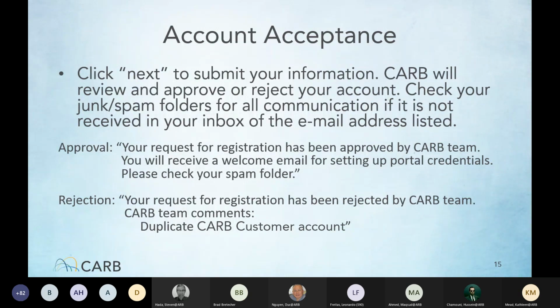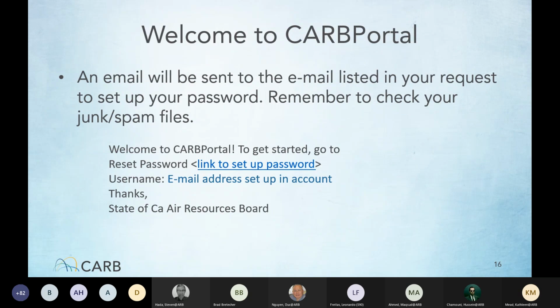You will see this many times. Because these are computer generated emails, they may end up in your junk and spam folder. So please always check your junk or spam folder to make sure the email did not go there. When you get the email, it will have a welcome statement and a link to reset your password. It's actually just creating the password, but it's a link to set up the new password. You will see your email address under the username. When you sign in, you would be using that email address as the username, and then the password you create.